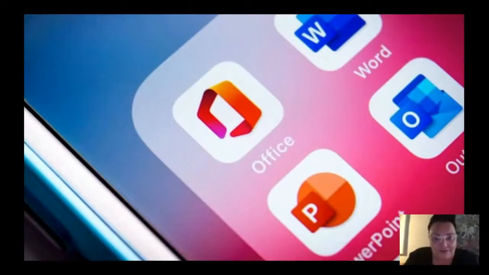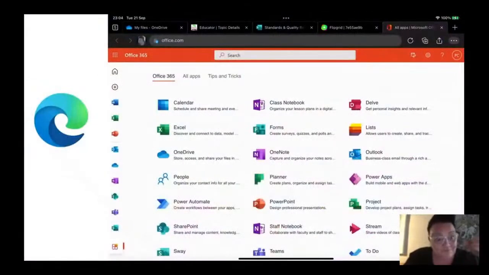But because it's in the browser, that means, of course, that you can access everything just through the web browser. Now, that comes with benefits when you think about it, because you're only having to sign in once. So your process on the iPad would be to go to Safari or Edge or Chrome, whatever browser you've got, and then go to sign into Glow, so maybe go to the RM Unified Glow login, or just go to search and search Office 365 login, and at that point you sign in with your Glow account.